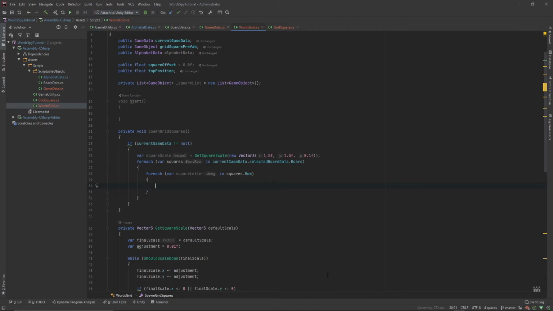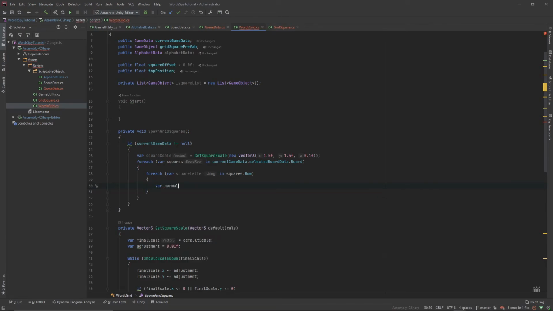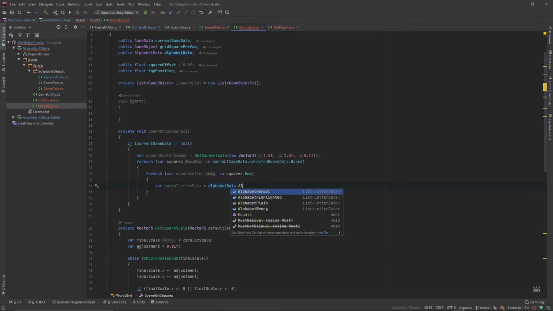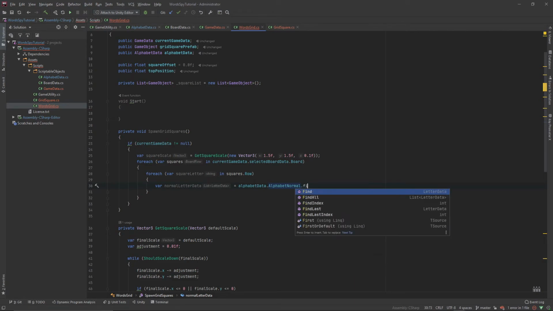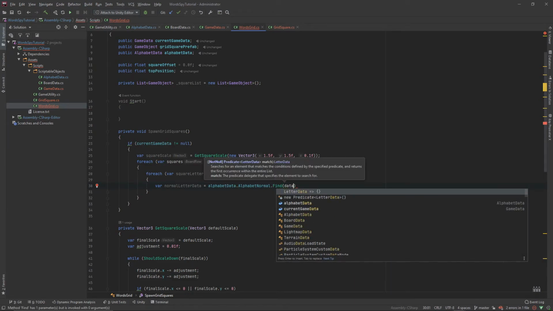First of all, I'm going to capture the normal letter data. It will be equal to alphabet data dot alphabet normal dot find, and this is going to be the data.